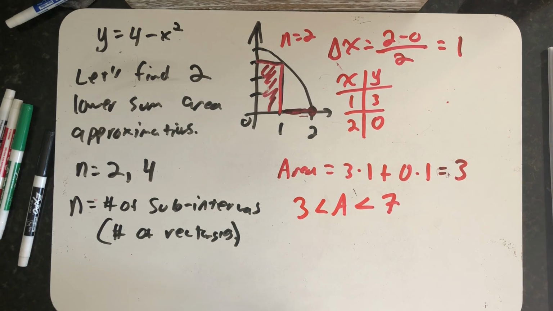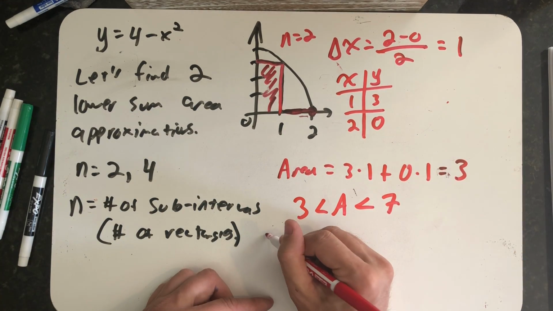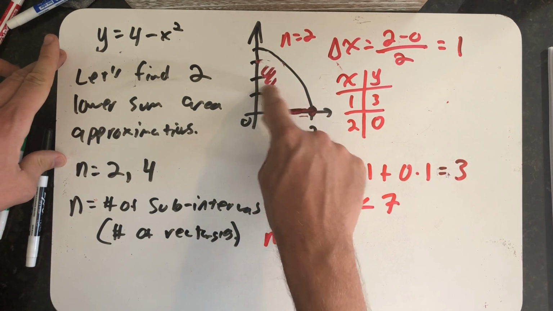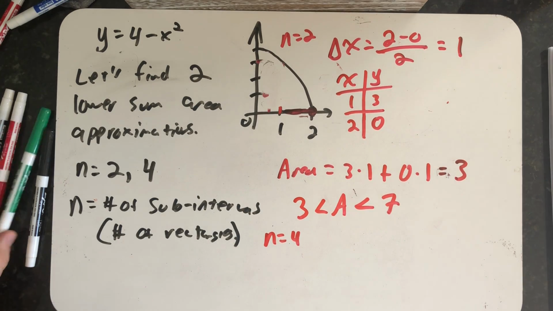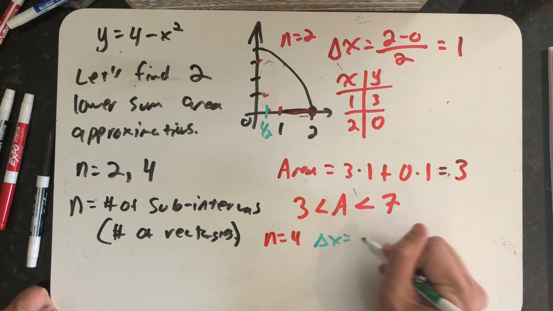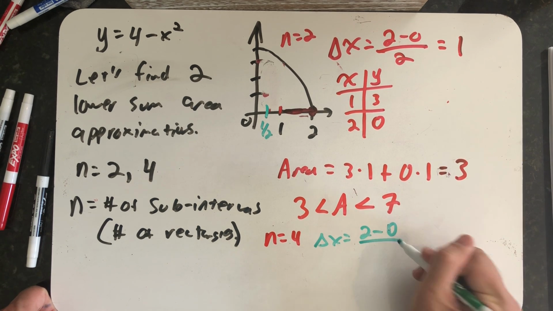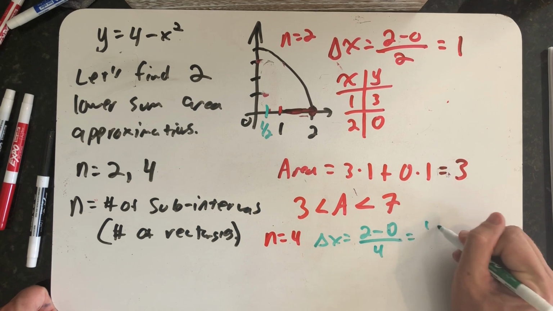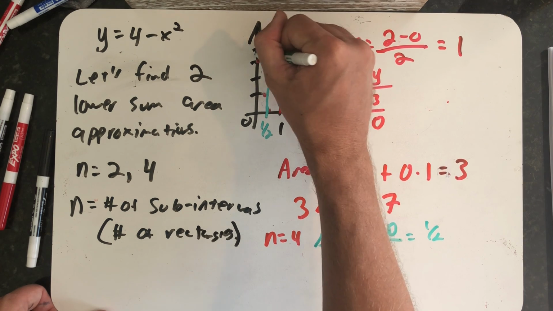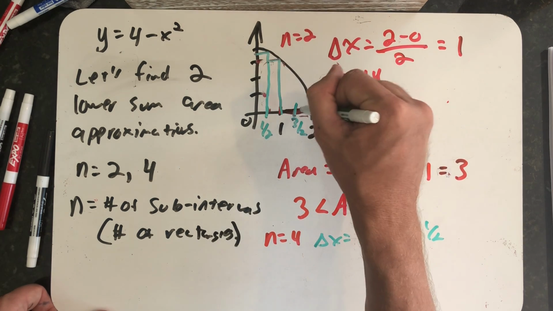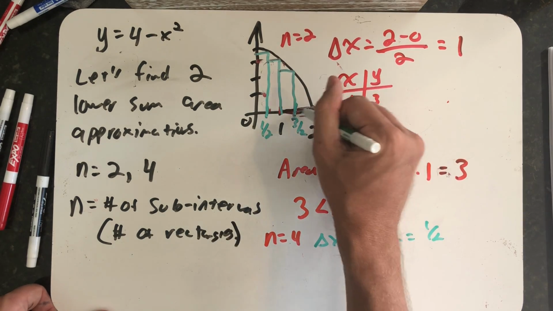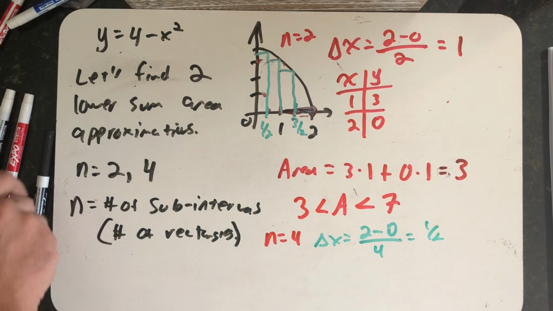Well, let's find our lower sum for n equals 4. And this time I think I'll come back up here and just reuse this same diagram. This time my delta x is going to be 1/2. Each rectangle will be 1/2 unit long. On each interval, I'm supposed to take the lowest possible y value to form the height of my rectangle. And so again, this last rectangle, just a horizontal line, is real boring.